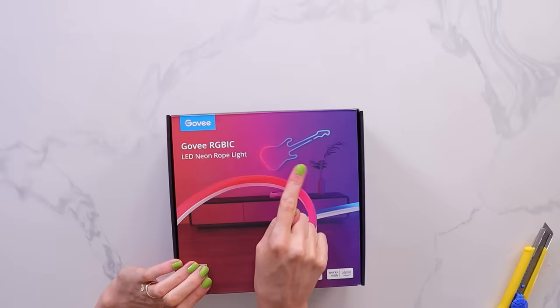Next up, switching it up. This one I've seen a couple of times — it's by Govee, and it's an LED neon rope light. You can bend it and shape it into cool shapes like a guitar, but you can also just use it as a strip light. I've heard really good things about Govee in general. I hate overhead lights — my daughter Lo hates it the most. Anytime you walk into the kitchen, I have like one soft light on and then everyone turns on the big overhead lights and I'm like a vampire. I really like ambient lights, the soft lamps, the strip lights, the back lights. I like it glowy and soft and calm, so this felt like a perfect opportunity.